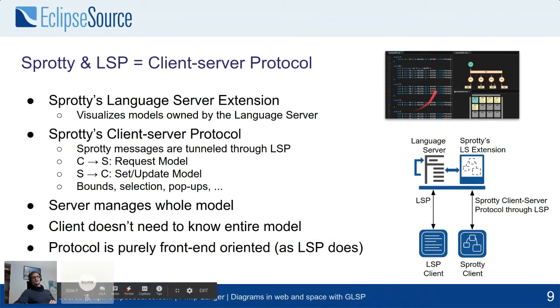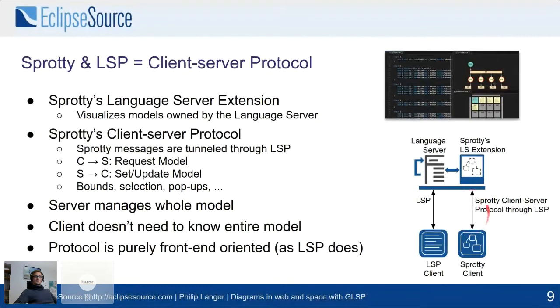So you can consider you have a textual model on the one hand side, and you want to have a visualization of certain aspects of this model. Then Sprotty allows you to build these visualizations by attaching it to the language server that is driving this textual model. And with that, of course, Sprotty already has a client-server protocol because the textual editor communicates with a language server by editing certain lines and characters, for instance. The language server extension of Sprotty can then be attached to this language server and can send back down to the Sprotty client a representation of this visualization. And when you change something in the textual client, going this way, the Sprotty client can be updated and re-render, for instance, the diagram.